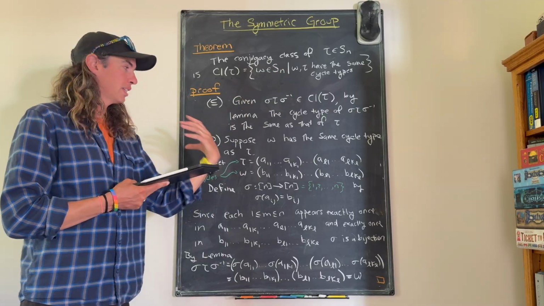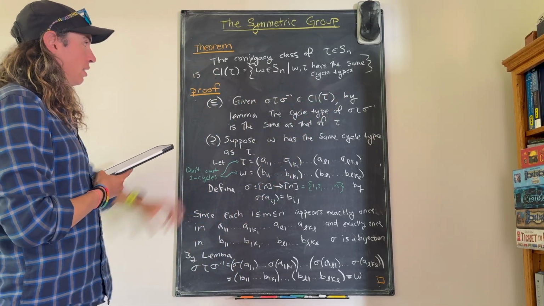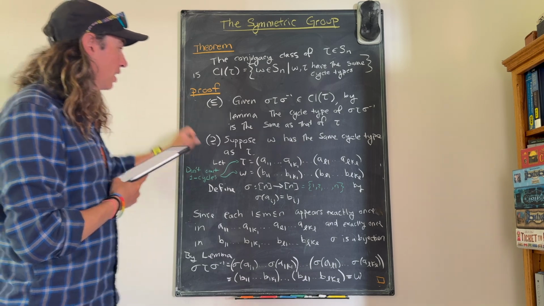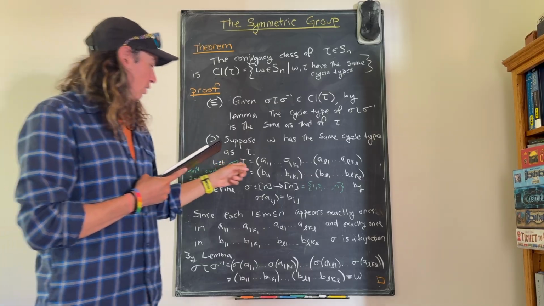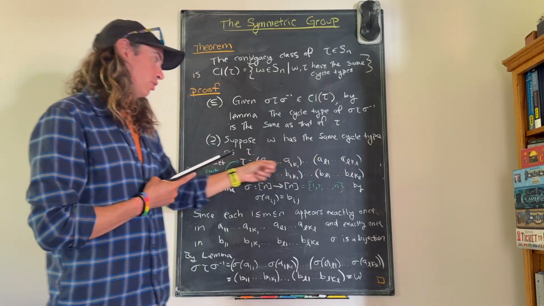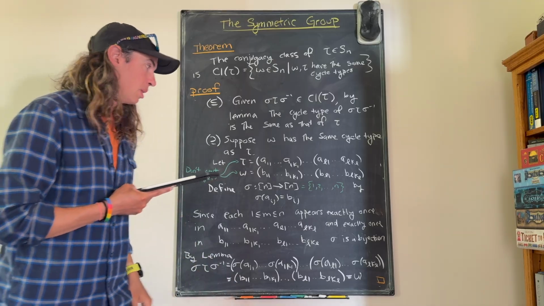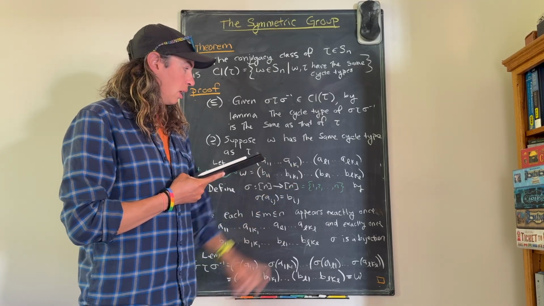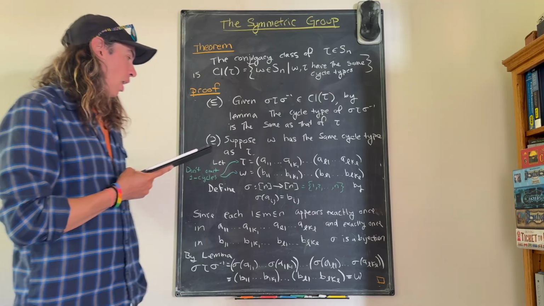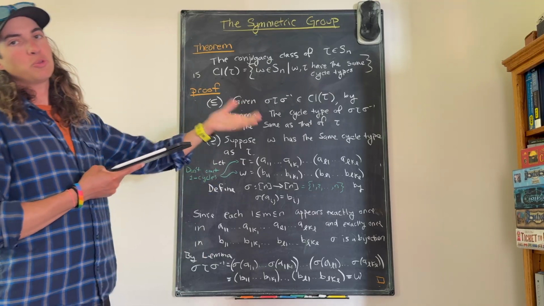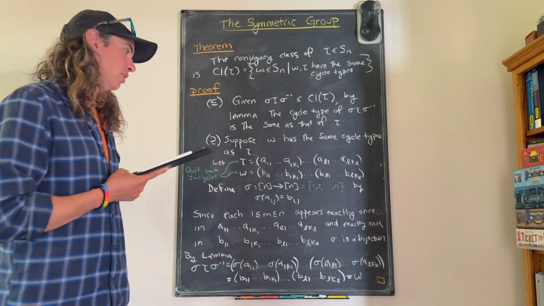Okay, what about the other containment? Now we have to take something in the right-hand side and show that it's in the left-hand side. So let's take omega in Sn, which has the same cycle type as tau. Let's write tau in cycle notation as this, and omega in cycle notation is this. Because they have the same cycle type, that means these numbers k1, k2, all the way up to kl are the same, the sizes of the cycles are the same. And let's not omit the one-cycles. Sometimes we omit them, sometimes we don't. In this proof, let's not omit them, so some of these could just be single numbers inside a single cycle.